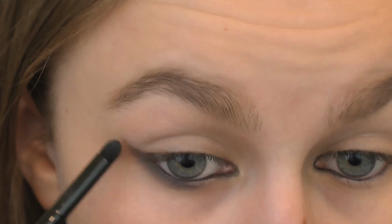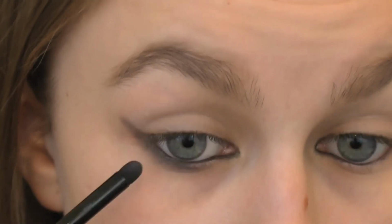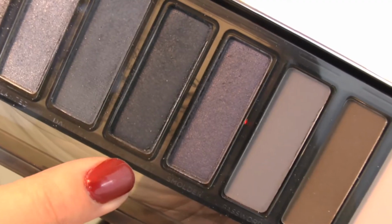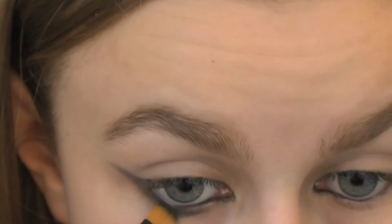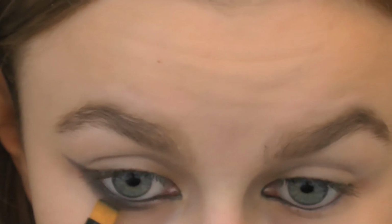I'm also dragging this on the outer portion of my lid, almost in a wing shape. This is to sketch out the outer perimeters of the makeup to ensure the eyeshadow does not fall too far below the eye area. Next, I'm applying the shade Black Market to the outer half of the lower lash line, blending it into the previous shade. This is really going to help smoke out that lower lash line by adding just a hint of a darker color.